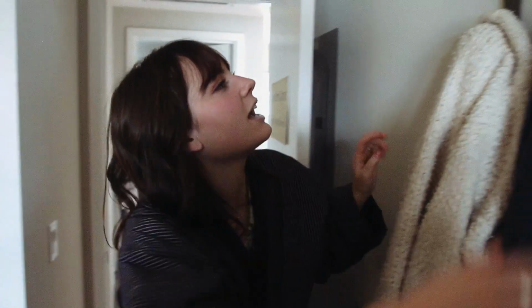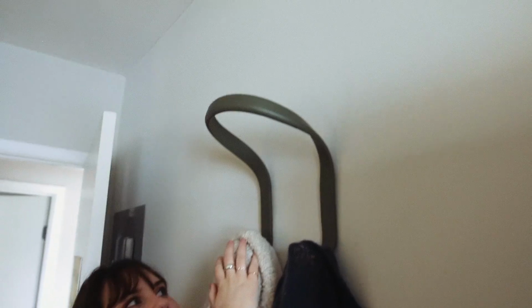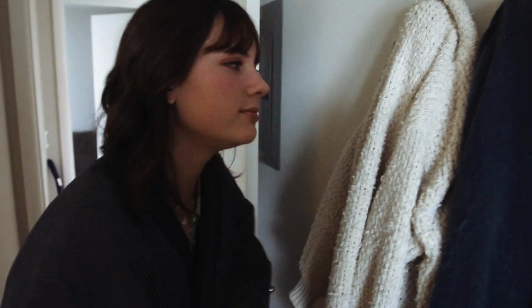Look at this. This is like a Japanese winter coat, an indoor winter coat. So it's something comfortable and comforty, and oh, it's so good. But I hang it up on this little hay hook, which is one of my favorite things ever. And it's coming to the next place because I love it so much. But I hung this up by myself, so it's a little wonky. And it's the only place that I have storage for sweaters and stuff. But it's very cool. It just gets covered up the moment I do this though.